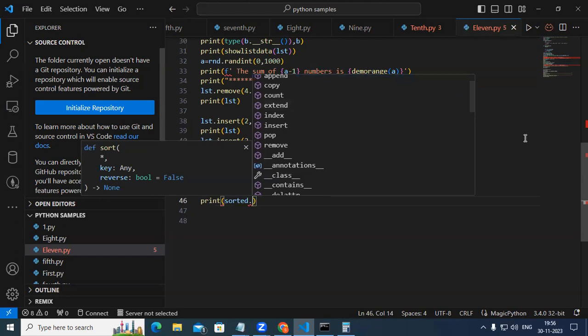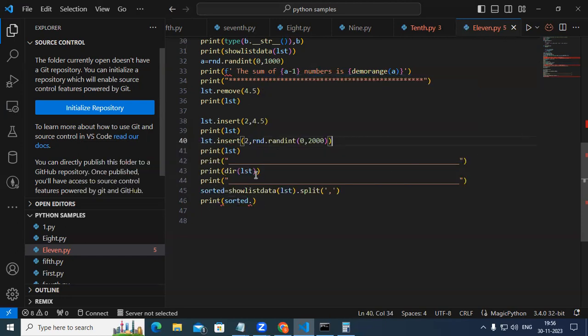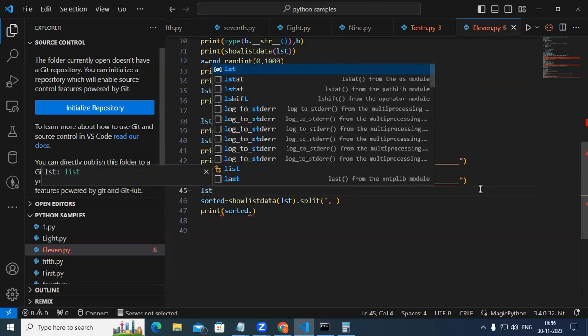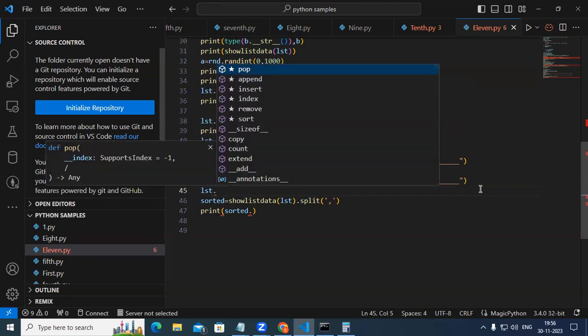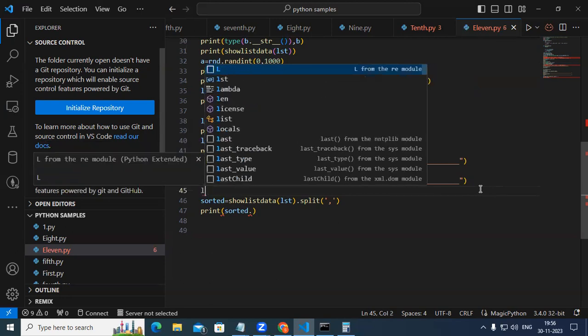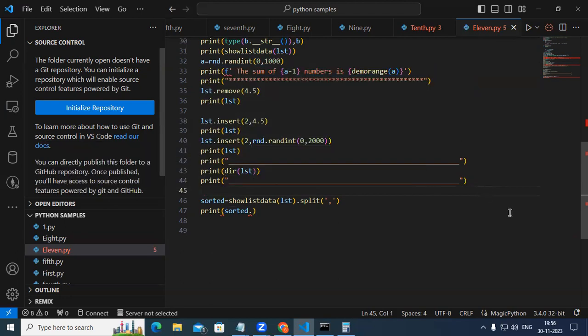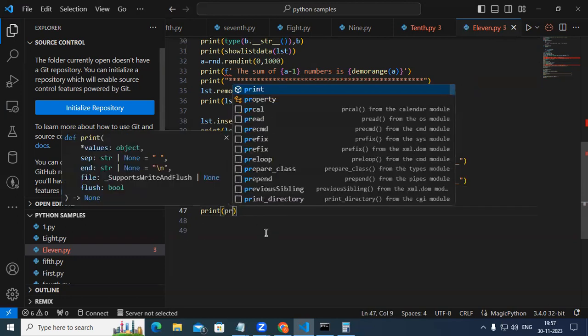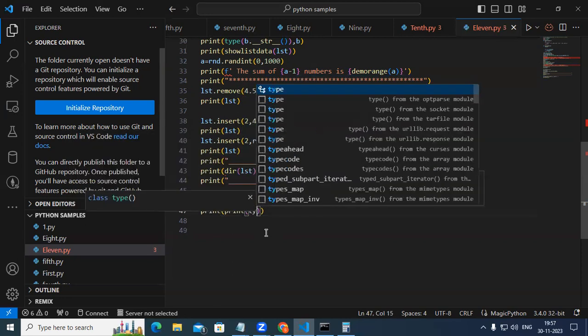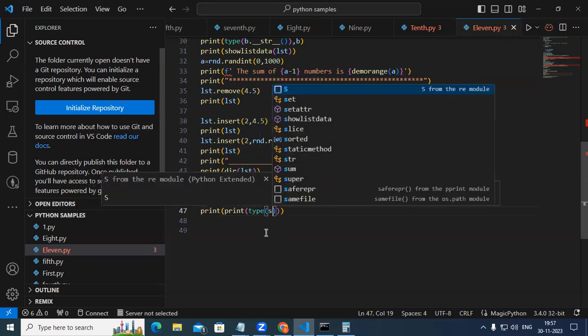We don't have any sort. But when you go with lst, in such case you have it. lst dot, we have a sort, but in this case we don't have any sort. If I go with sorted, what type of data is sorted? Let us see. Print, here take type, then sorted.